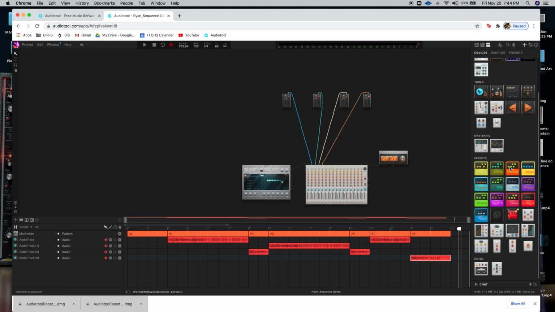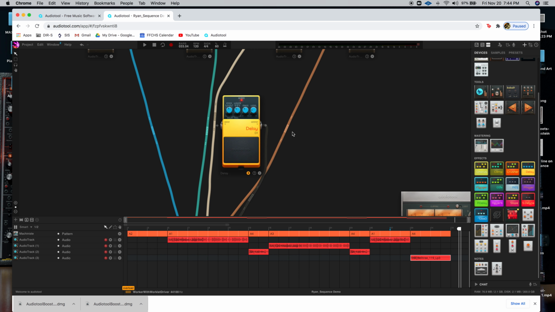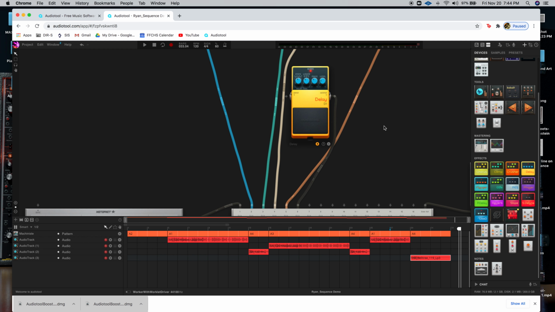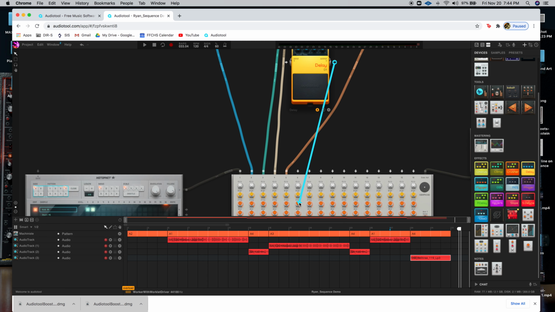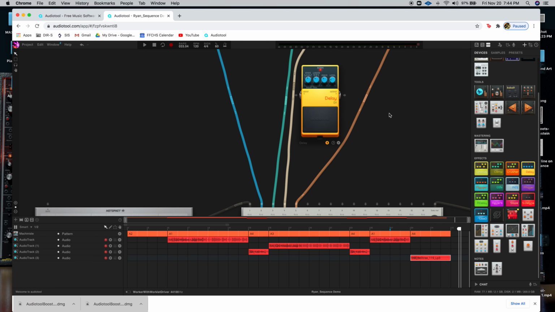Alright, so I'm going to grab my delay pedal and I'm going to move it so that it's just right in line with that white cable right there. And some weird things happen when you bring effects on. For one, you can see the cable's kind of moved out of the way to make room for this thing that we put down. The effect itself, just like any device, when you drop it, will plug itself into the next open channel by default. But that's actually not what you want it to do in this case. So I'm going to click on that arrow and drag it and pull it away. So now it's not plugged into anything, it's just sitting there.